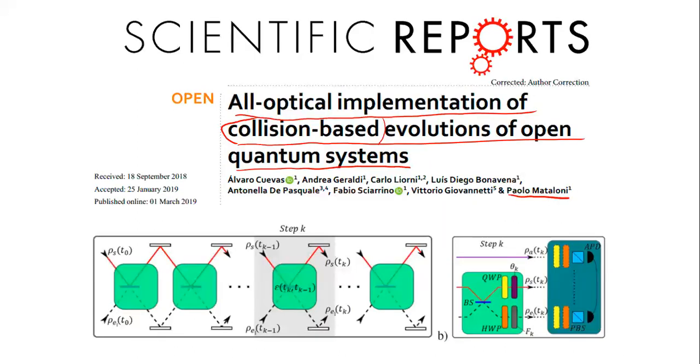So let's come back to the experiment performed in 2018 and reported in 2019 in Scientific Reports. Here we have a collision model where a system, which is represented by a single photon, interacts with some sub-environment. And this sub-environment is actually a vacuum mode. If we didn't have those mirrors here, the dynamics would be perfectly Markovian. But since we have those mirrors, our photon of interest interacts sequentially with that auxiliary mode, and that results in non-Markovian effects. That green box is represented here as a beam splitter, quarter wave plate, half wave plate, and some other experimental devices. But the most important for us is the filter that is used here, F_K.